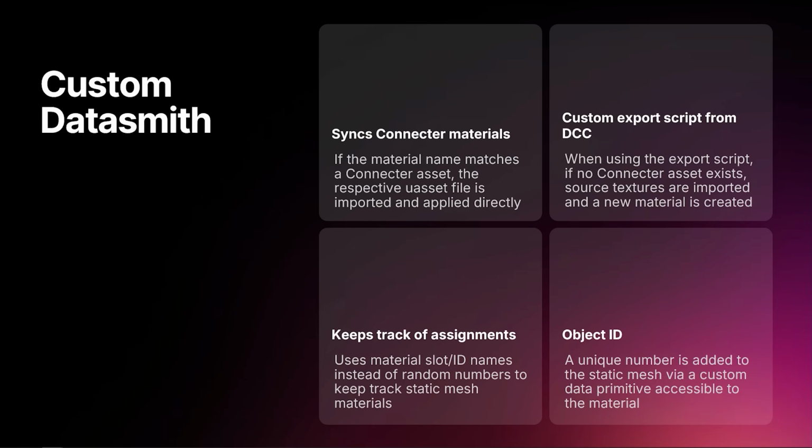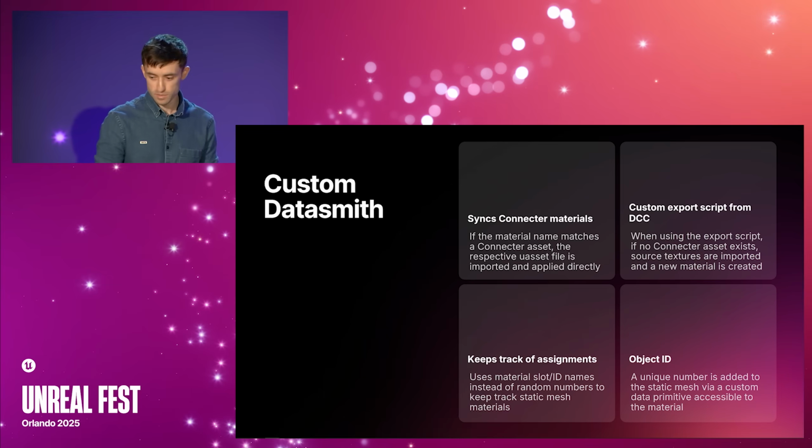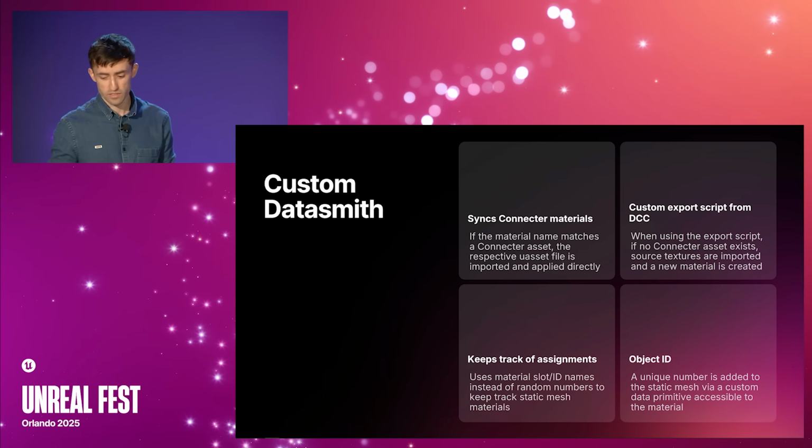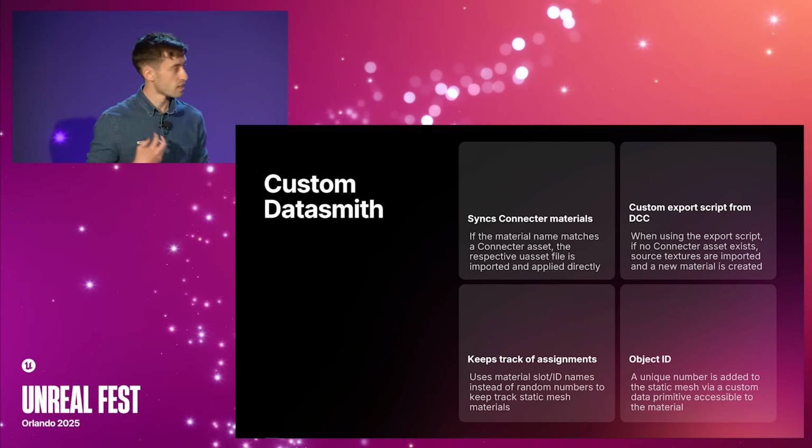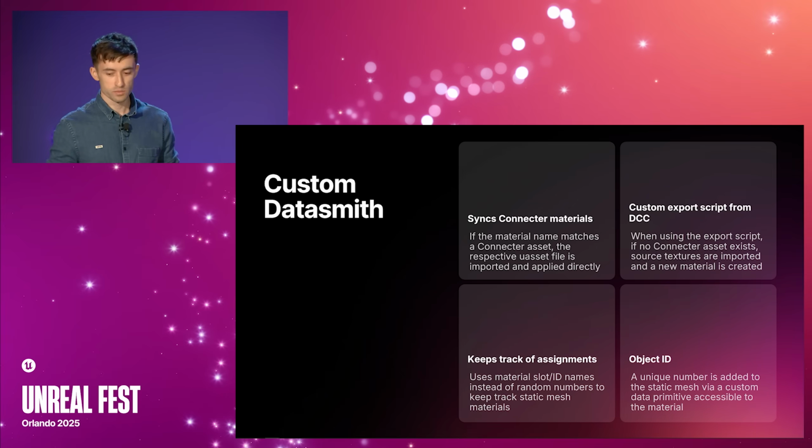The other thing that our extension allows us to do is keep track of assignments in a better way. So instead of having random IDs for the mesh and material connections, we actually use the material slot names from the multi-sub object IDs in 3ds Max. This is a better way of keeping track of assignments. So when we re-import the Datasmith file, it quickly does a query to make sure that the incoming change will work with the meshes that we have already. So for instance, you could have 2 different buildings, but then you decide in Max you want to connect them so that it's just one mesh now.